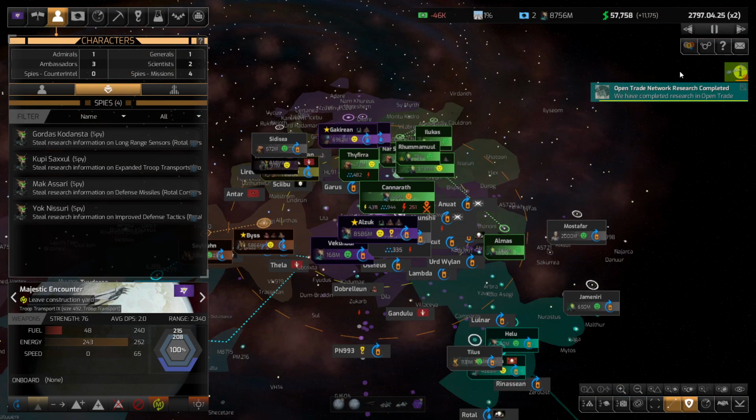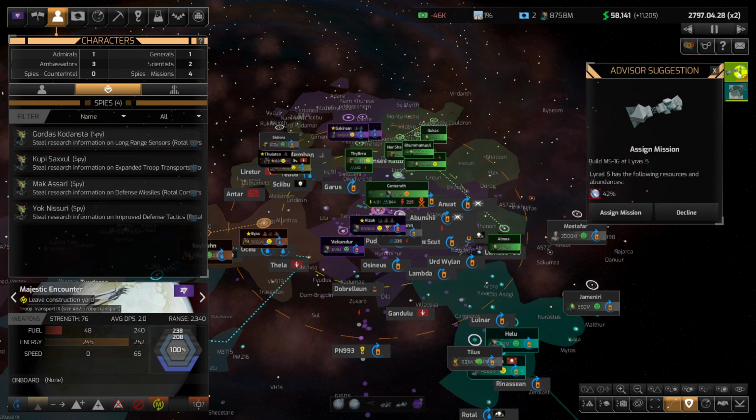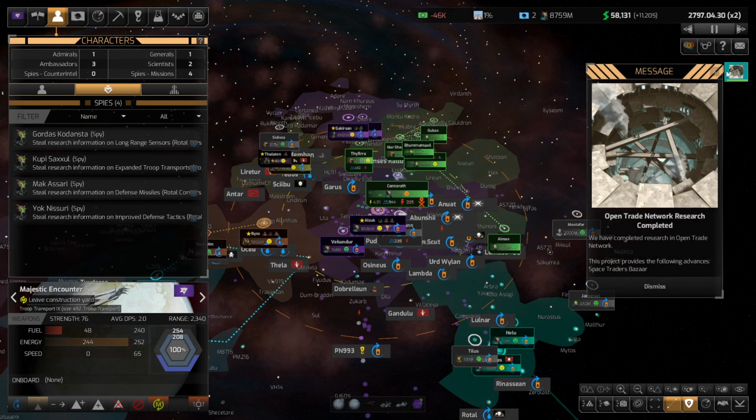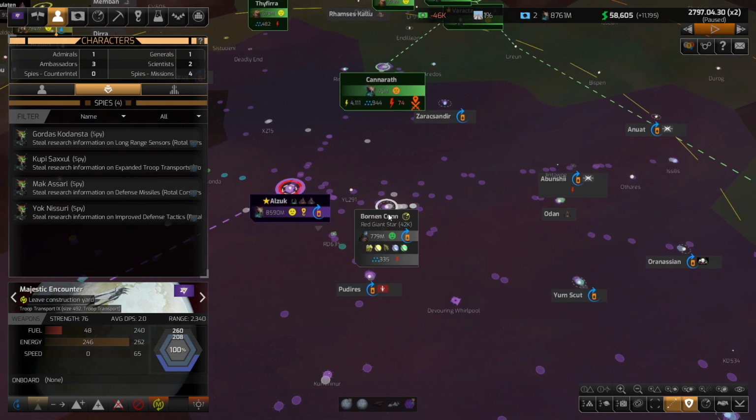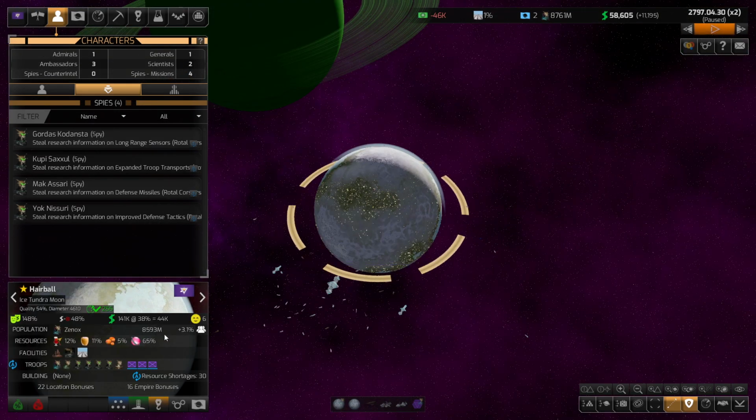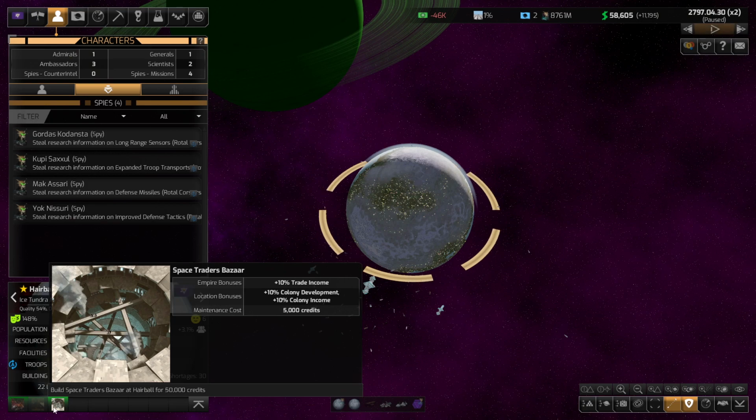Where's this? Yeah, that's also okay. Okay, open trade network is done, which means that we're going to have to save up enough money to build a fantastic facility. Oh, we have 50,000. Okay, good. So this will increase trade income. Also 10% boost to colony income. Also a 10% increase to colony development.